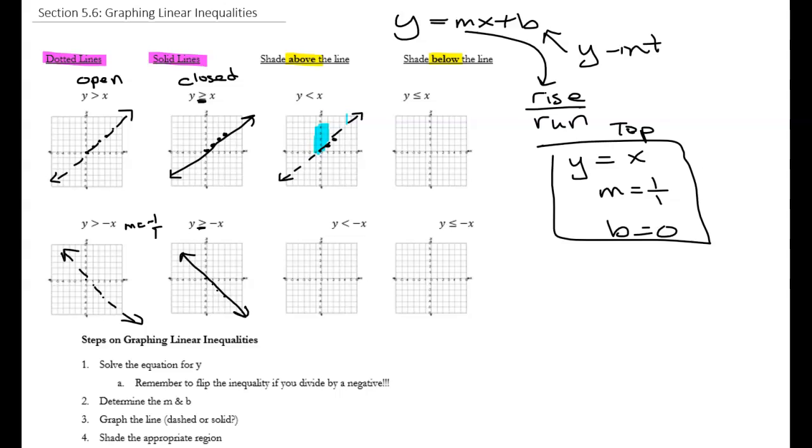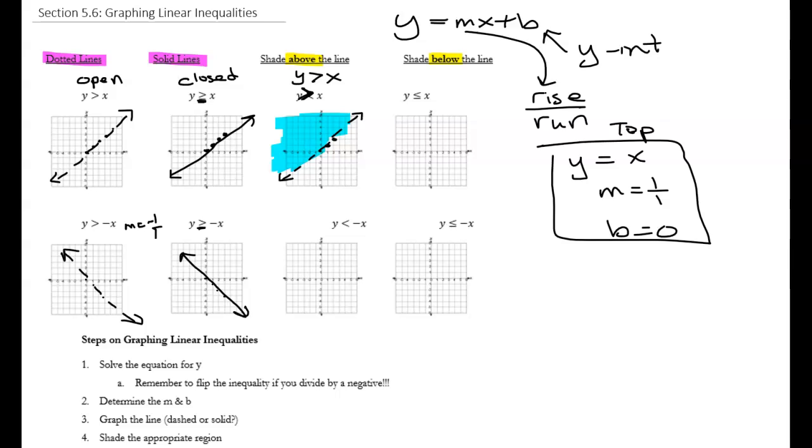And so when I shade above, that's above the line. Okay. I'm just noticing our worksheet's wrong. This one right here should be greater than. So if yours does not say that, go ahead and change it to greater than. Same thing here. No, this one's right. This is below, but I had my greater one wrong.